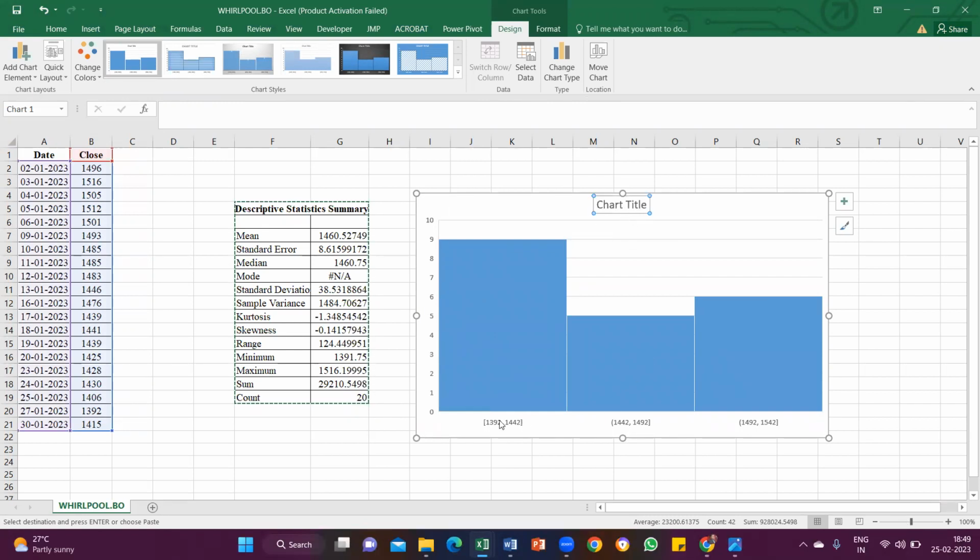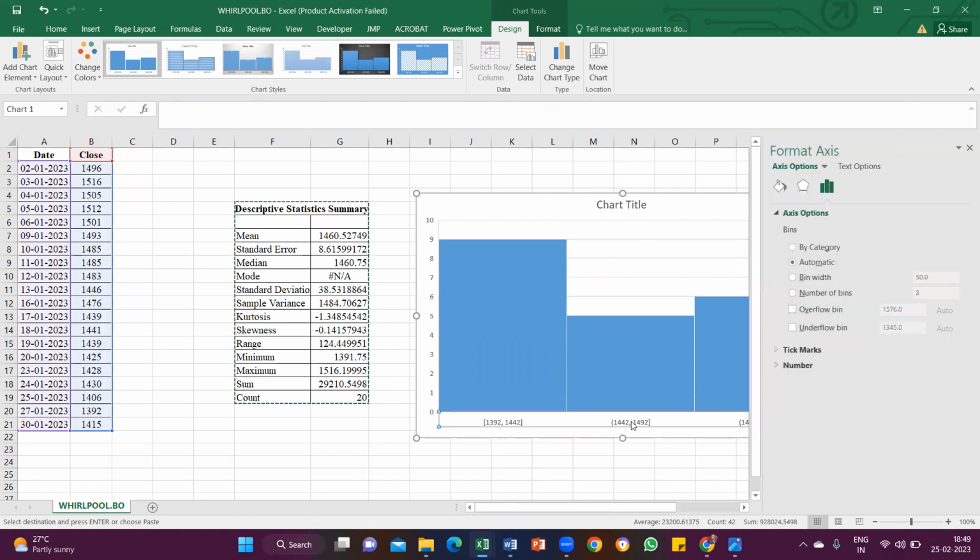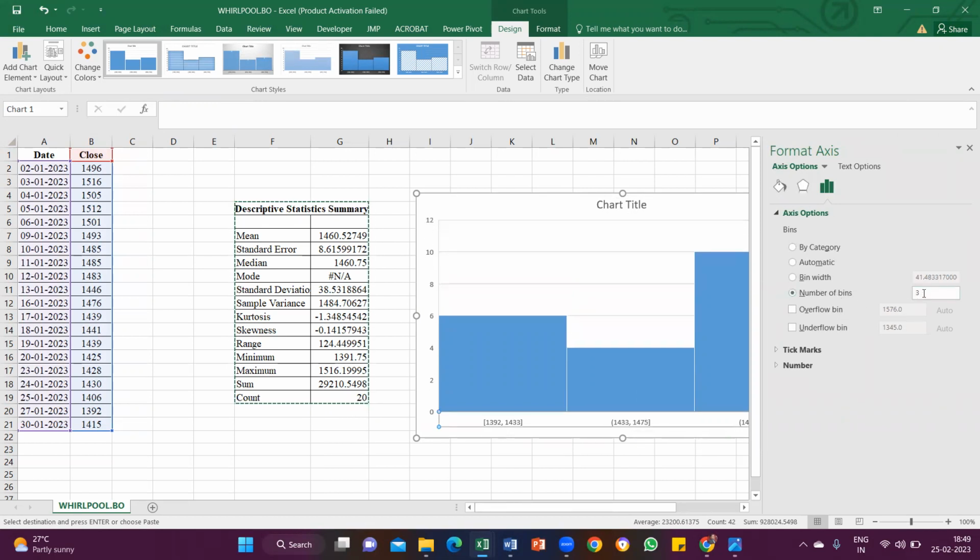Now, sir, I want to change this interval, right? Now it has been given 1392 to 1442, 1492, almost 50 is the interval difference. If I want to change it, you can double click on this data set, right? Here you can see how many bins you want.